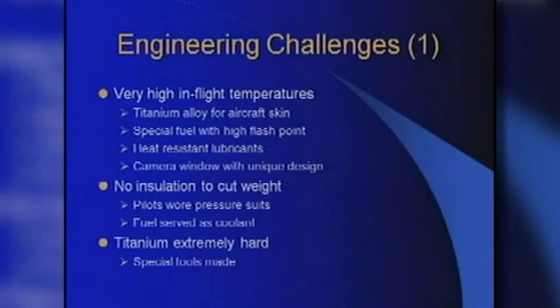You also had to have a special fuel. Because of the heat, conventional aviation fuels wouldn't work. They would just blow up. So a special fuel is designed. And Dennis Nordquist from Pratt & Whitney will talk about some of the peculiarities of the JP7 fuel. And all along the way, because of these stresses, mainly because of the heat problem, you had to have brand new things fashioned all the time, everything from wiring to lubricants and so forth. The whole cottage industry grew up around this aircraft.